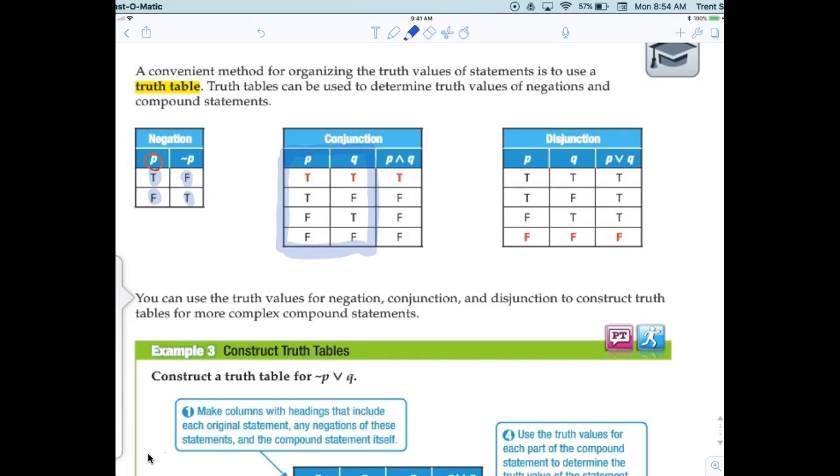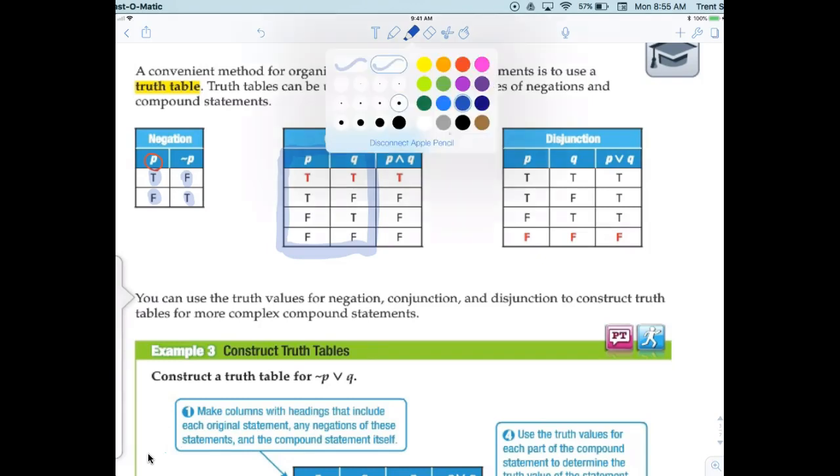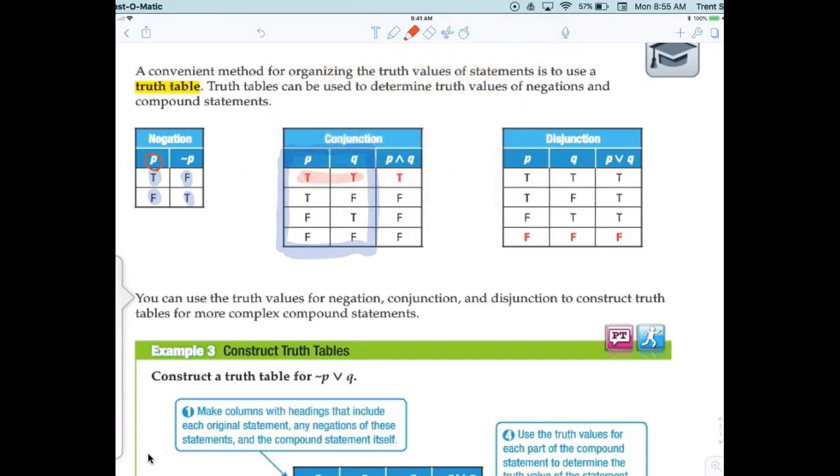Now you can design a truth table for 3 statements or 4 statements, but it gets kind of complicated. 2 statements is good for us. It'll be basic, straightforward. All right. Now, does everybody understand that this truth table represents all the combinations of P and Q? P and Q can both be true. P can be true and Q can be false. P can be false and Q can be true, or they both can be false. Everybody good with this? All right.